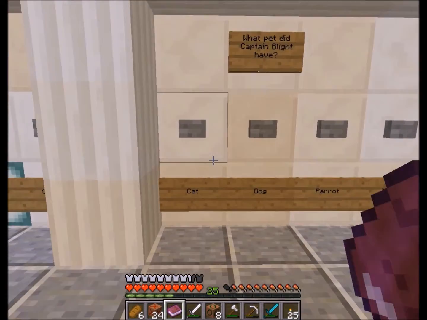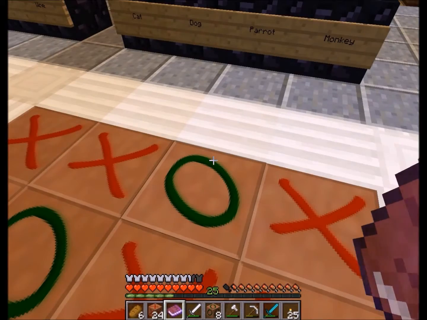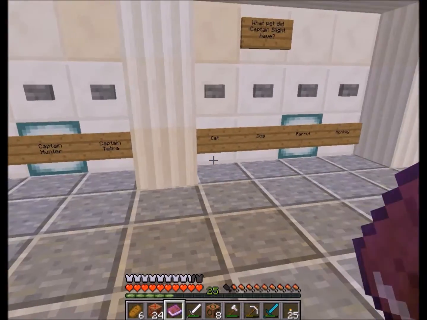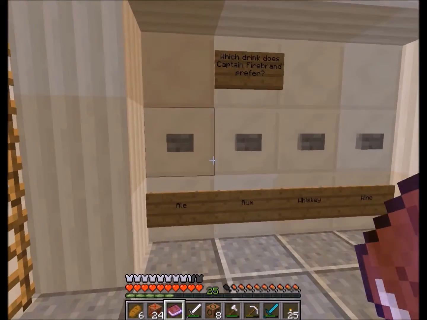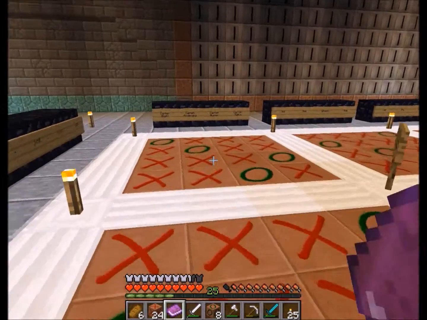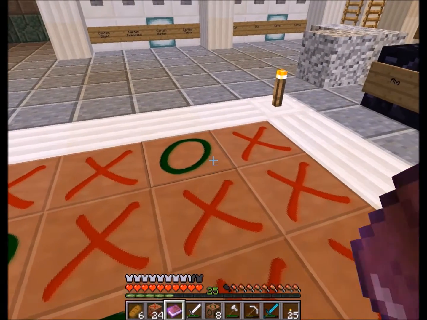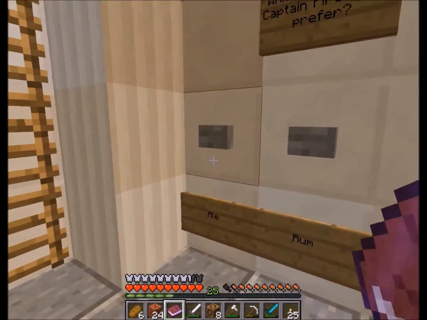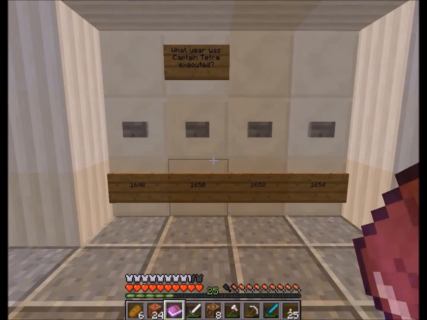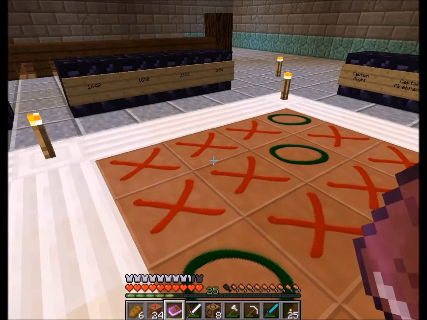Alright. What pet did Captain Blight have? Well, let's look at Captain Blight. The pets, he had a parrot. Alright. Which drink does Captain Firebrand prefer? Captain Firebrand prefers ale. What year was Captain Tetra executed? Captain Tetra was executed in 1650.